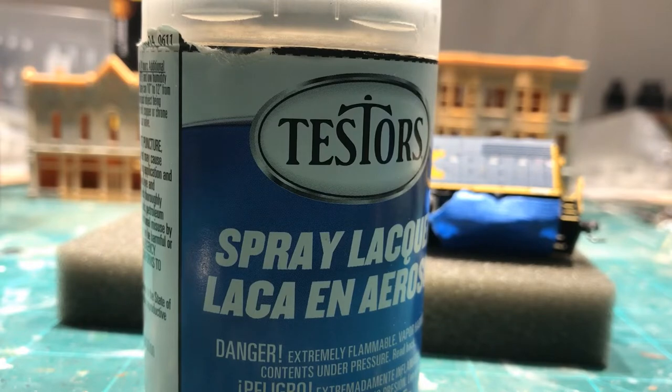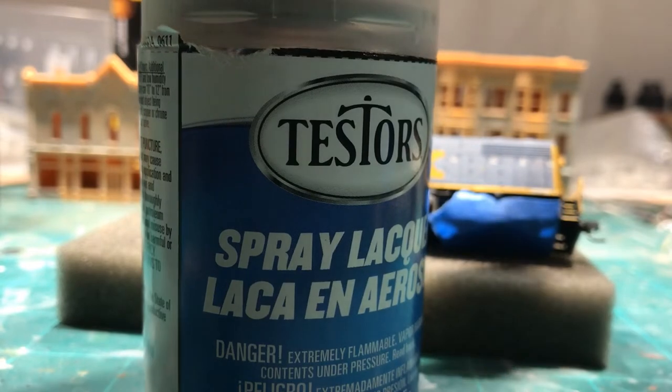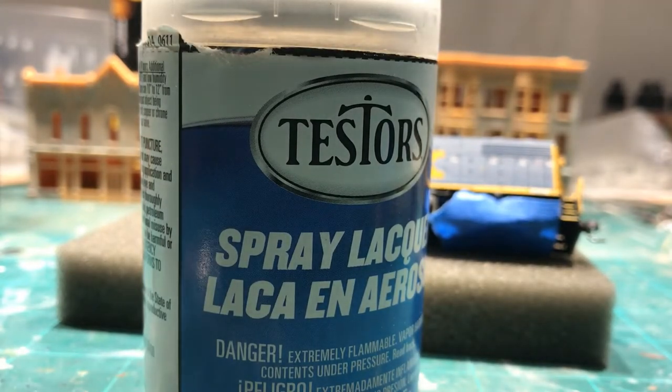You've got to be careful with it though. Because you don't get the control that you get with an airbrush, you need to keep it back just far enough so that you get a nice even coating. Don't forget, just like with a real airbrush, you start spraying before the model and you finish after you've passed the model. That way you get a nice even coat across the entire body and you don't get splotches. So I'm going to go ahead and spray this. I have to spray it off to the side here because I don't want to get it all over the place. And then I'll be back in just a quick second.